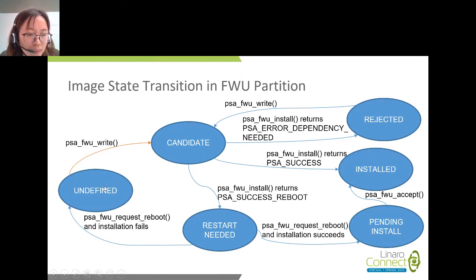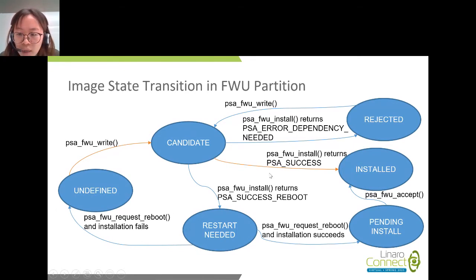Starting from the undefined state, it switches to candidate state when the image download is started, and when the image download is finished, it switches to installed state when the PSA success error code is returned in the install API. This indicates that the image has been verified and validated, and this is the end of a successful firmware update.